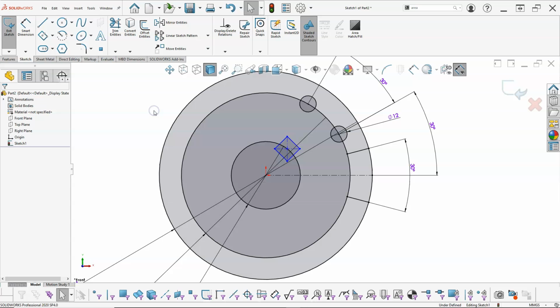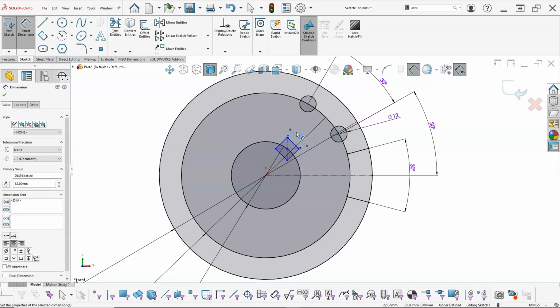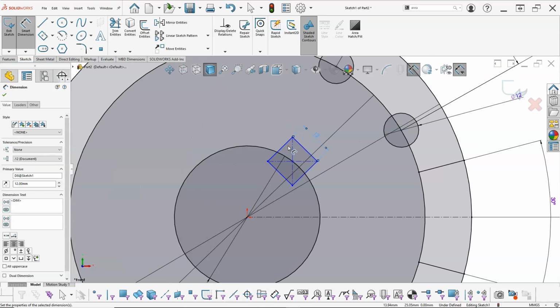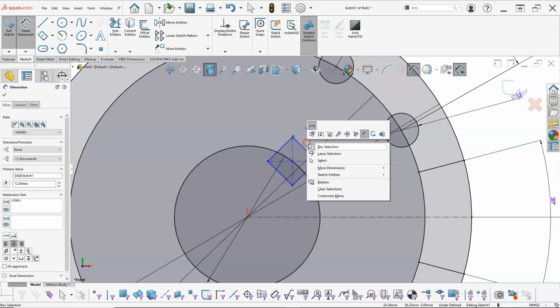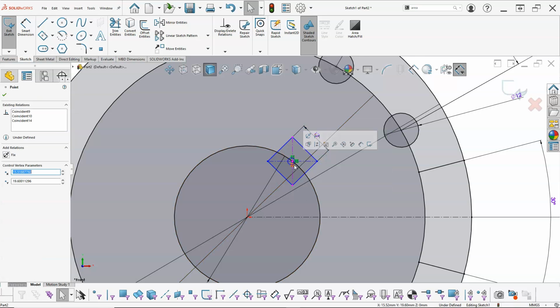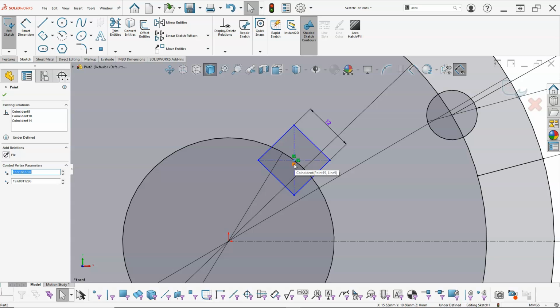And let's see, you got the selections. Let's make sure we can get a dimension, 12, and then they're doing 6 millimeters. Okay, so 6 millimeters from the midpoint, so actually I didn't need that coincident, I needed coincident to the midpoint. So let's see if that was the right one.